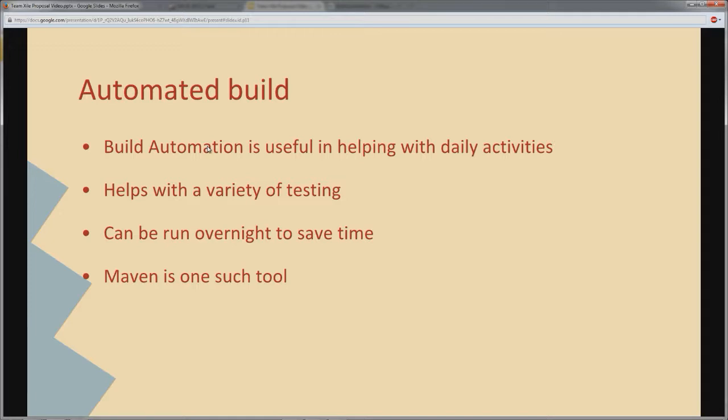Maven is one such tool that works with the popular IDE NetBeans. It is a free and open source piece of software that helps with build automation. Like NetBeans, it is a good beginner tool to use and has a wealth of knowledge online to help with any problems or questions you might have.